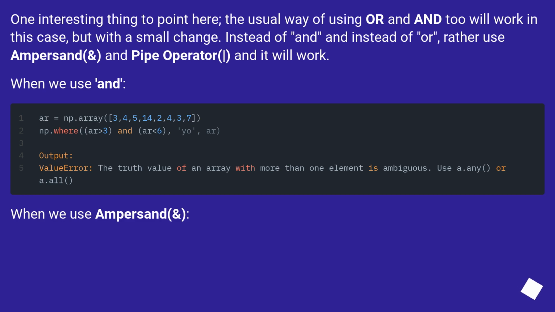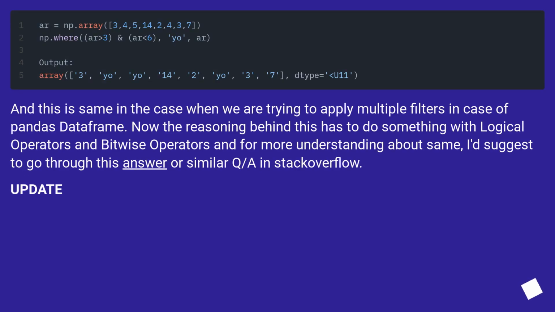When we use ampersand, and this is the same in the case when we are trying to apply multiple filters in a pandas data frame. Now the reasoning behind this has to do with logical operators and bitwise operators, and for more understanding about the same, I'd suggest going through this answer or similar Q&A on Stack Overflow.